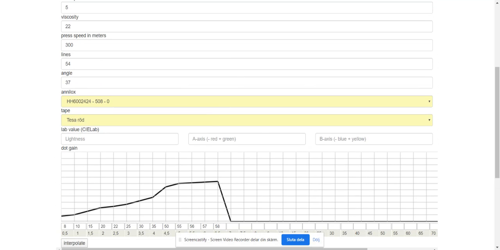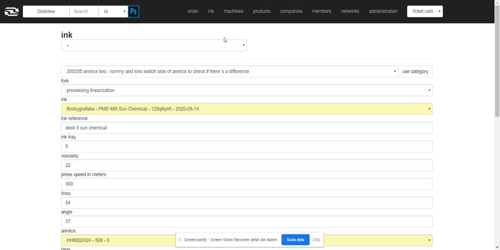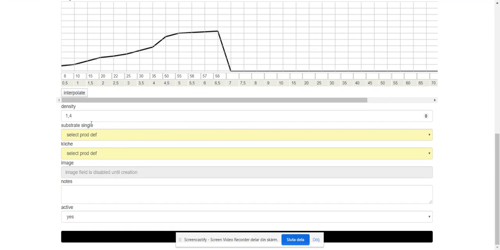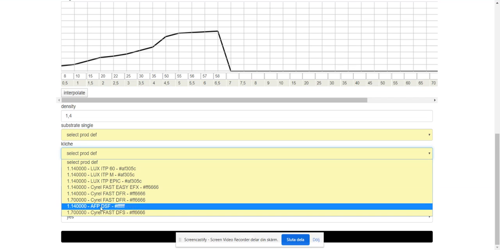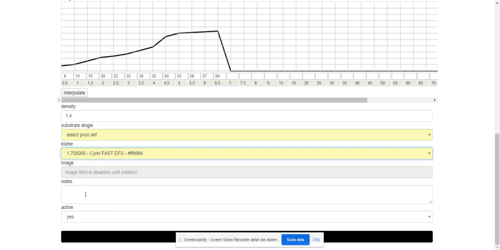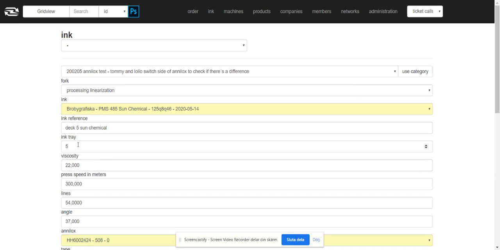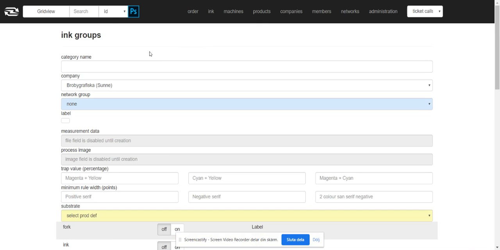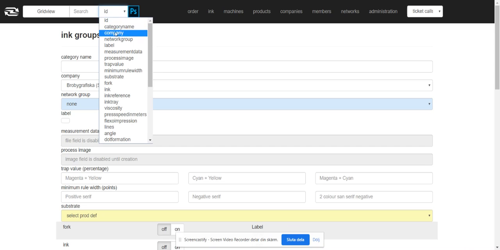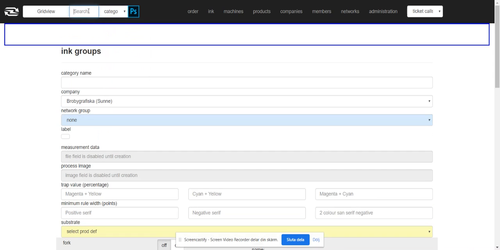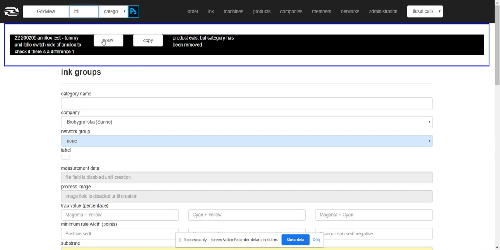You can define these templates however you want underneath the add or edit ink template. I can choose a specific cliche, put some notes, and so on. I'll create this. And now if I go to add or edit ink template, I can search for this ink template by category name.